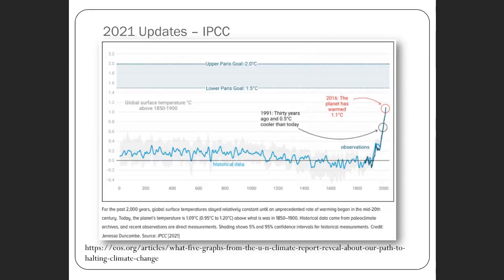Right, here's our temperature information. The x-axis is the last 2,000 years, right? So this would be the Common Era, AD, the way we used to talk about it. So over the last 2,000 years of the Common Era, you see that in the last 20 or 30 years, average temperatures on the surface have warmed considerably. Right, 1991 is not that long ago, right? That's about when my kids were born.